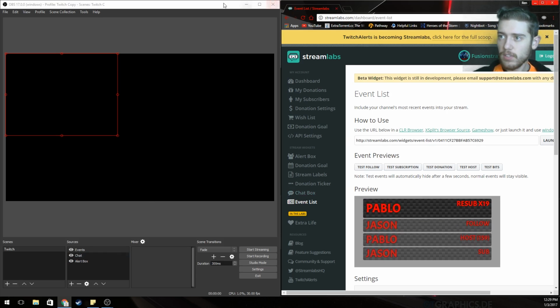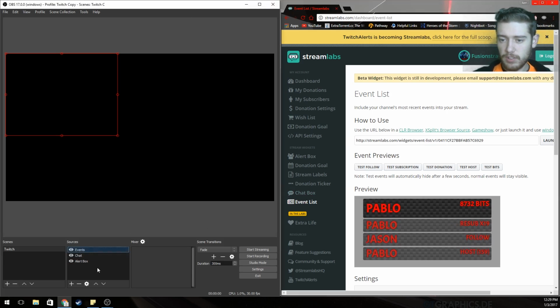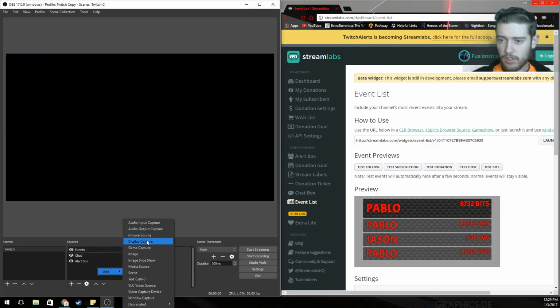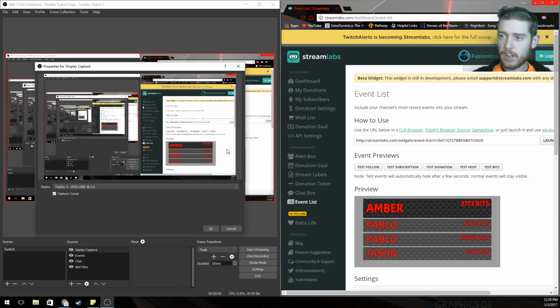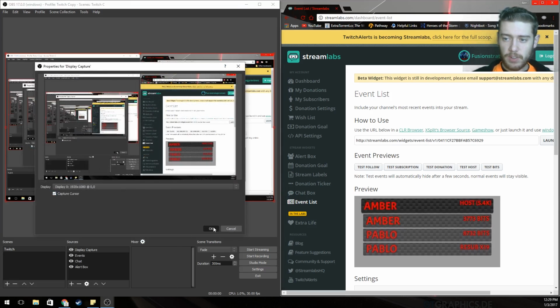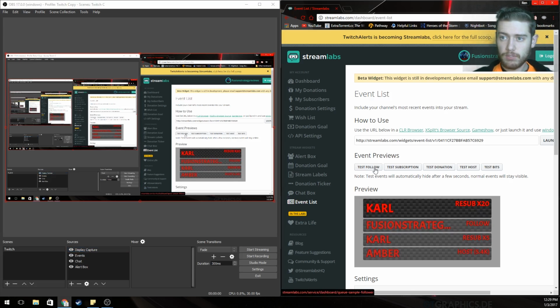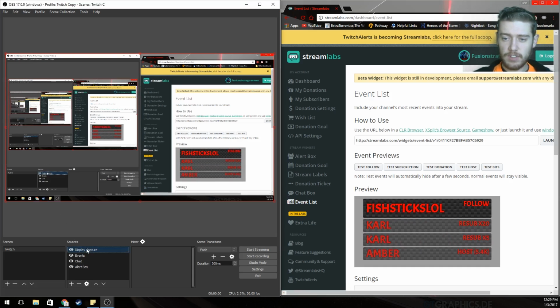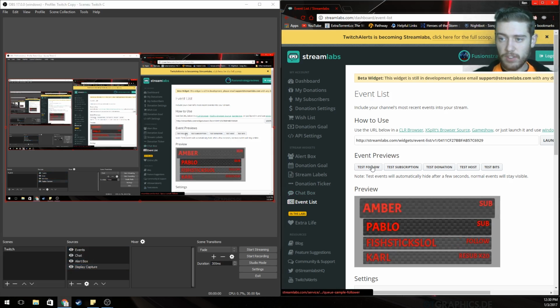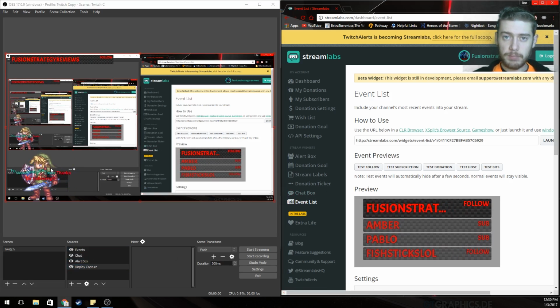Now, if you want to set up your stream for streaming, say I wanted to capture my display right here. Then I would capture my display, click OK, and as it's capturing, you should be able to see your events, right? The noise is going, but you aren't seeing the event. Why isn't it showing up? Down here, your display is over everything else. So you want to make sure that whatever you're recording is going to be underneath. So when someone does do something, it shows up on stream.